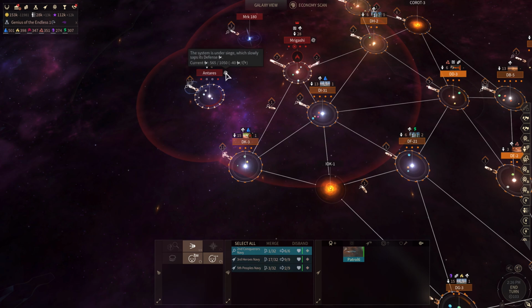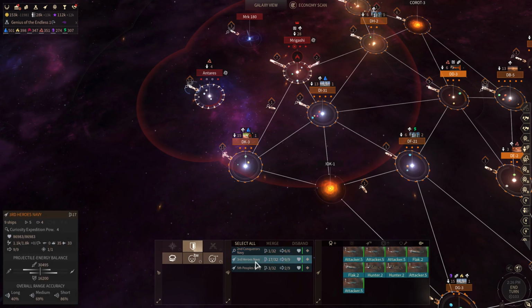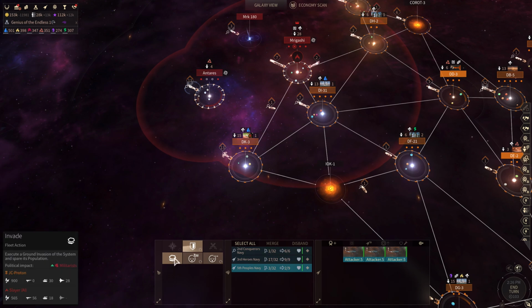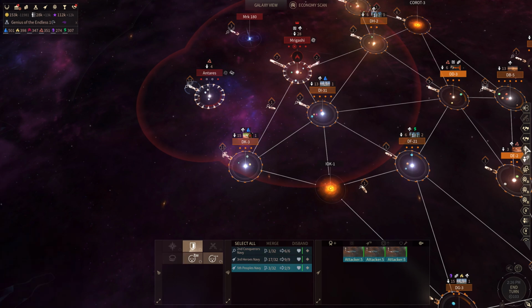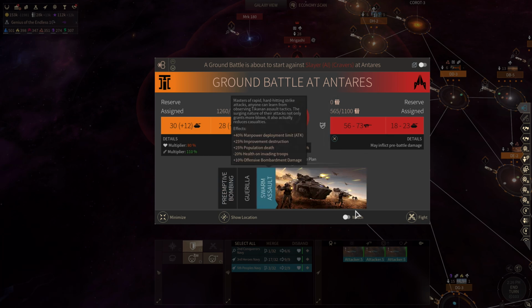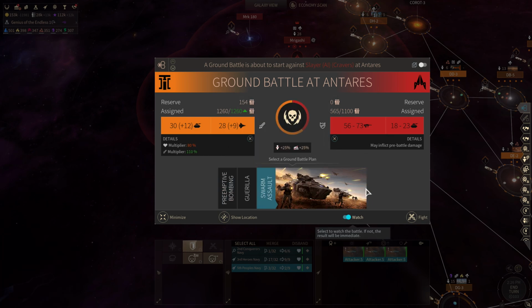Okay, Antares has 565 defenders. This is one we may or may not get. It's a little tricky. There's 1,100 in that fleet and then an extra 360 in this fleet. So that's enough to get us to 1260 on the ground attack. Swarm assault. We're going to watch this one because we may or may not get it. But we will hopefully get it.